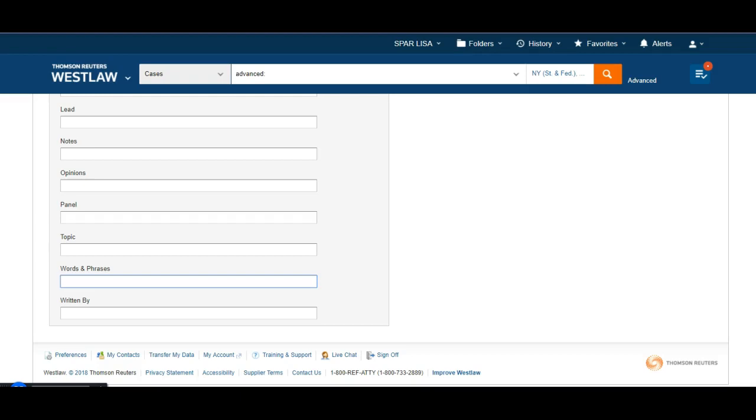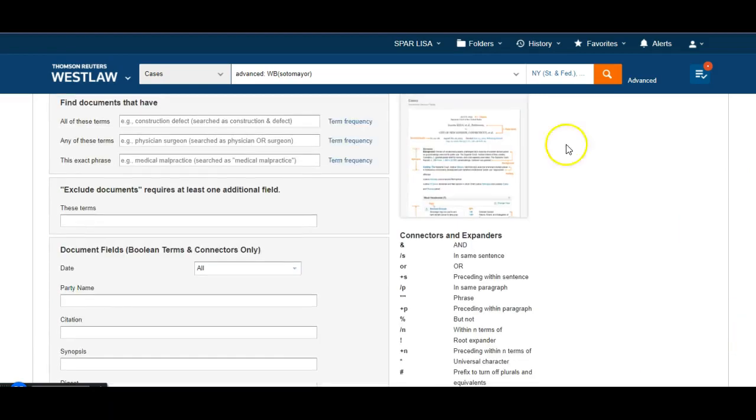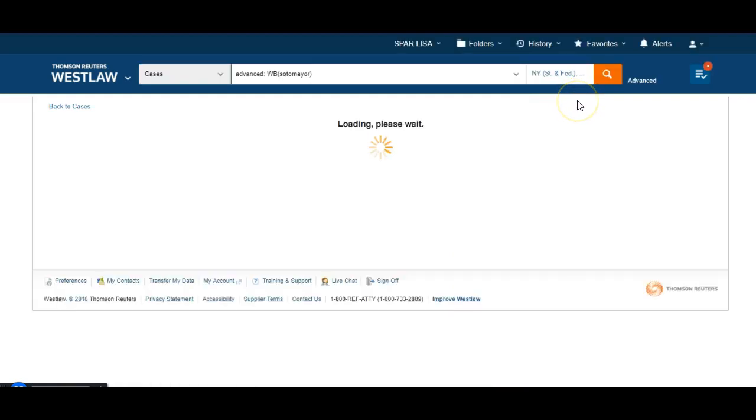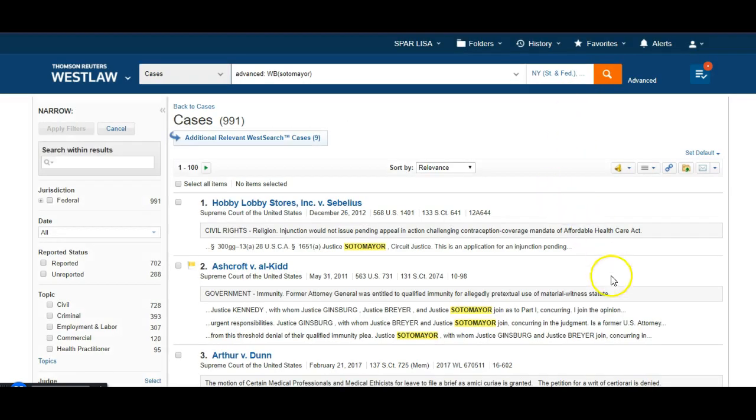One of the other parts of the decision is it tells you who wrote the opinion, right? So one way to use the written by field is if you know you're appearing before a judge, whomever it is, you go to your jurisdiction, Louisiana, New York, and you type in your judge's name. So here we are already in federal in New York, so I'm going to type in Judge Sotomayor. Oops. Again. And yes, I spelled it right, always important, obviously.